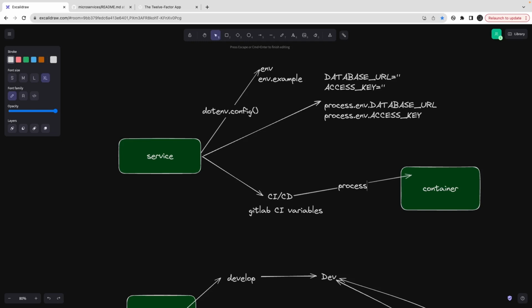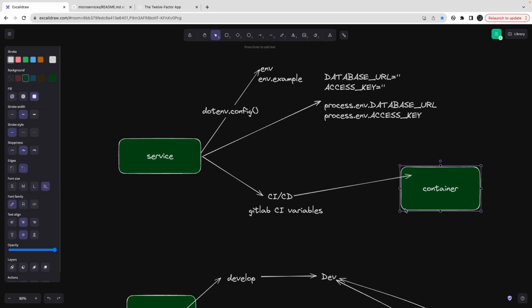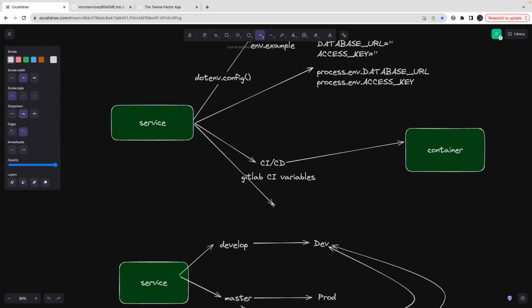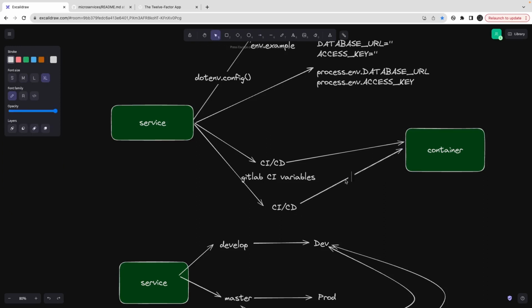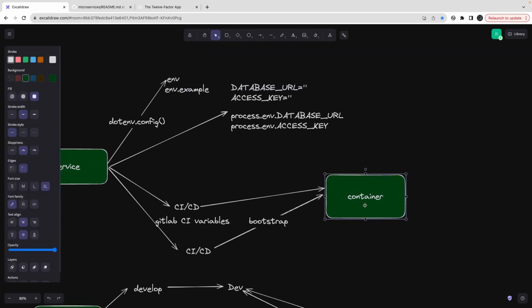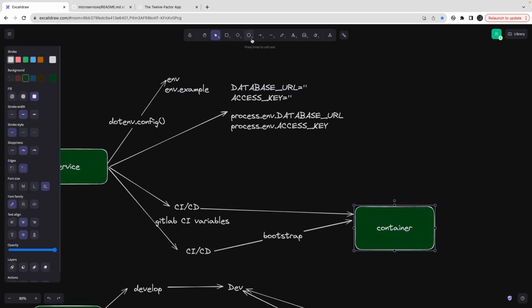Other than that, there are more secured ways. Let's say I'm deploying it through a container. Here CI/CD will just deploy the code, and at runtime, when you are actually bootstrapping the application, you can manage these CI/CD variables, because this is a really important topic.